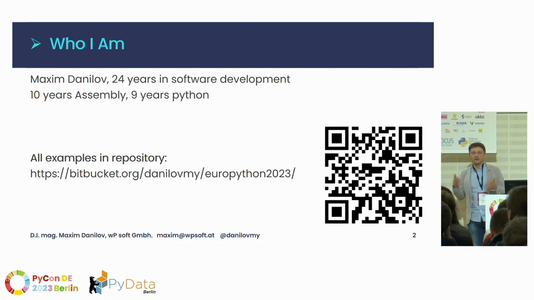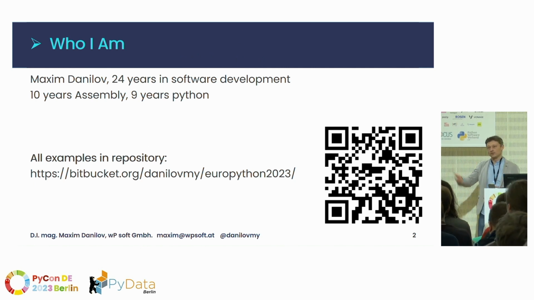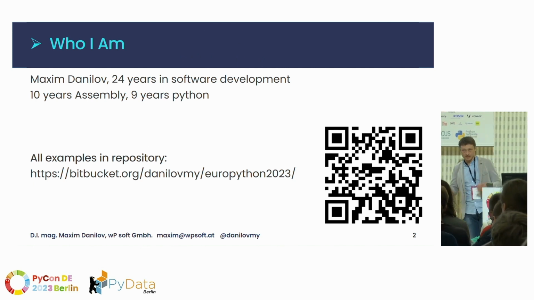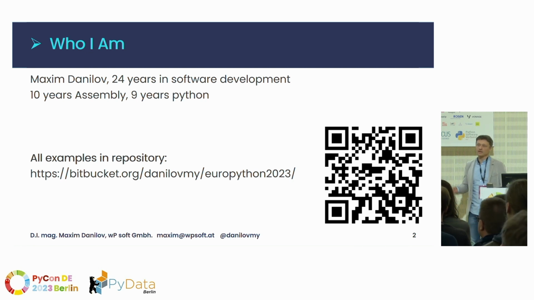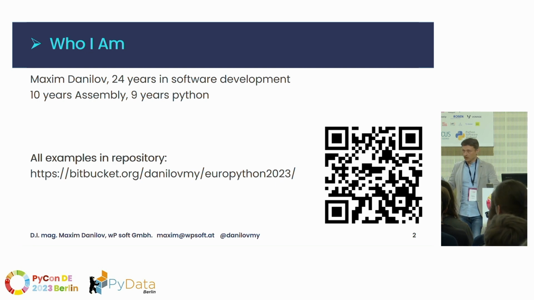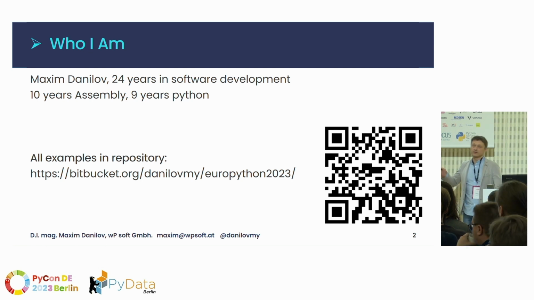Who am I? I have around 24 years of experience in software development. I worked 10 years with assembly, and the last 9 years I worked with Python. And in between I have learned many other languages like PHP, ASP.NET, and others. All examples from my talk you can find in the repository.